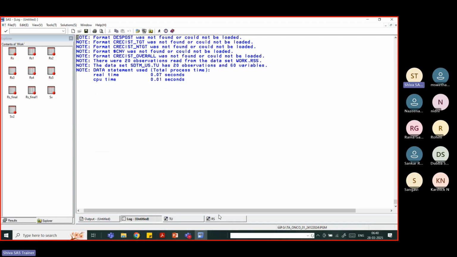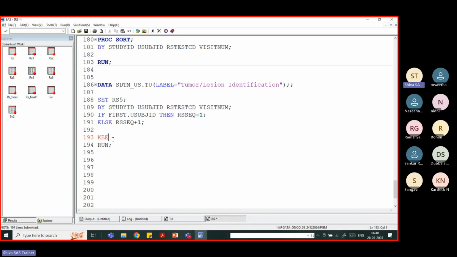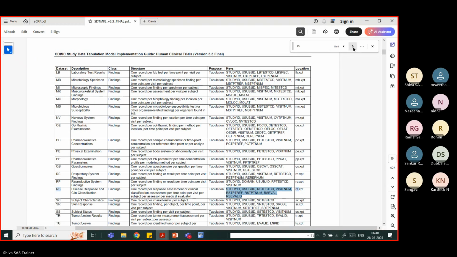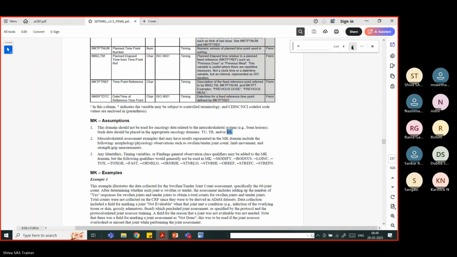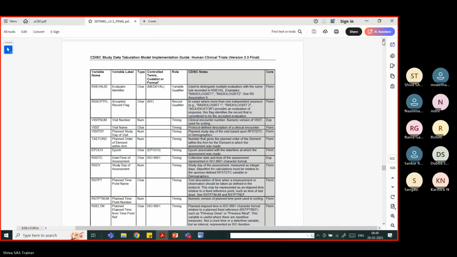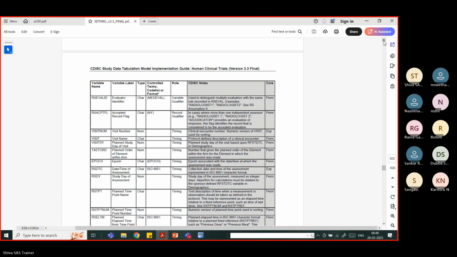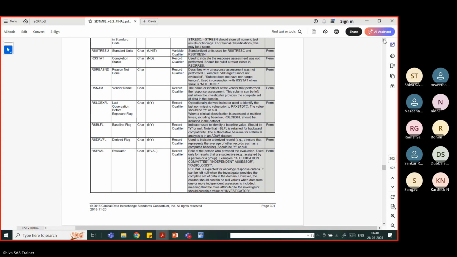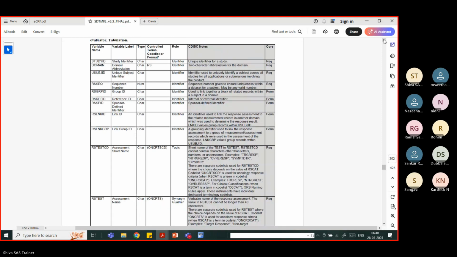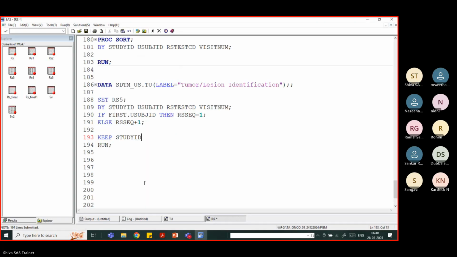So all the variables we have included. So now we are keeping the variables we have mapped. Yeah, study ID, the first variable, and domain.